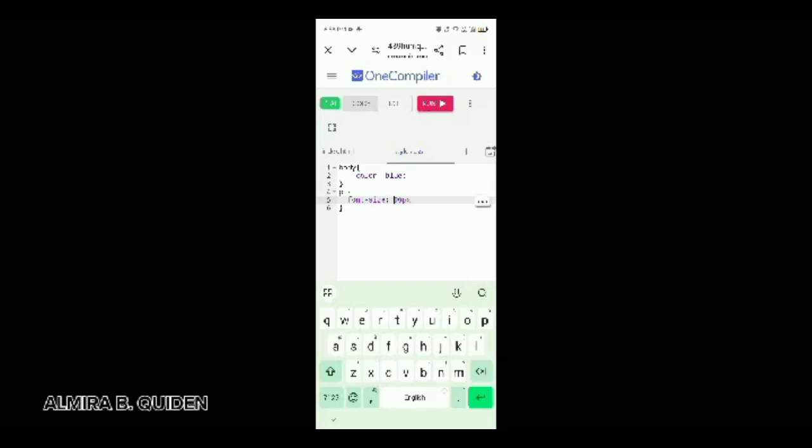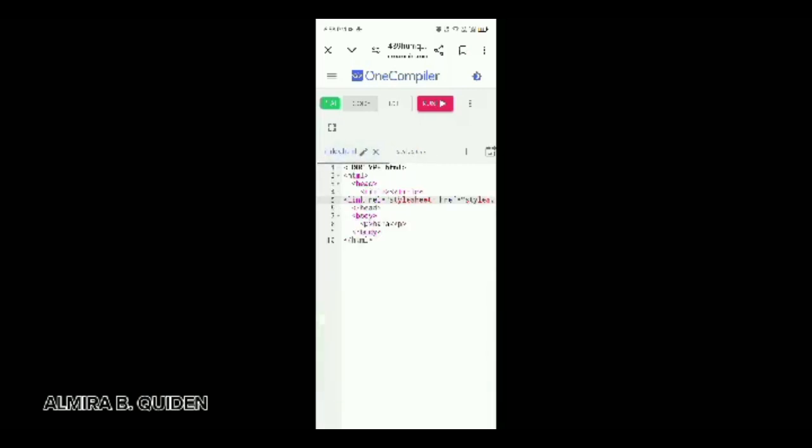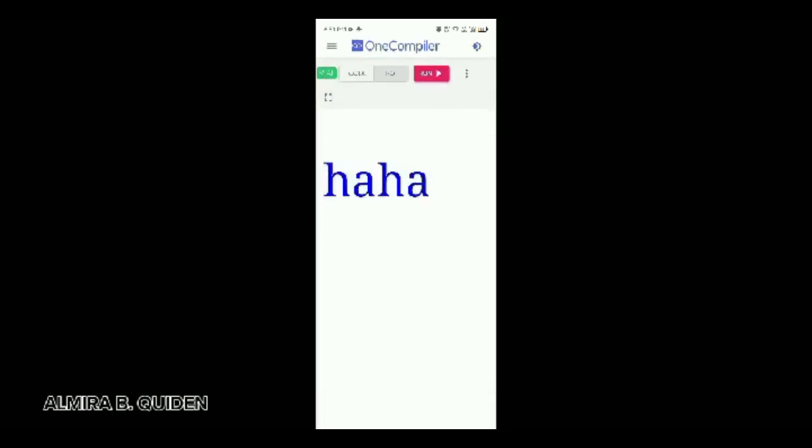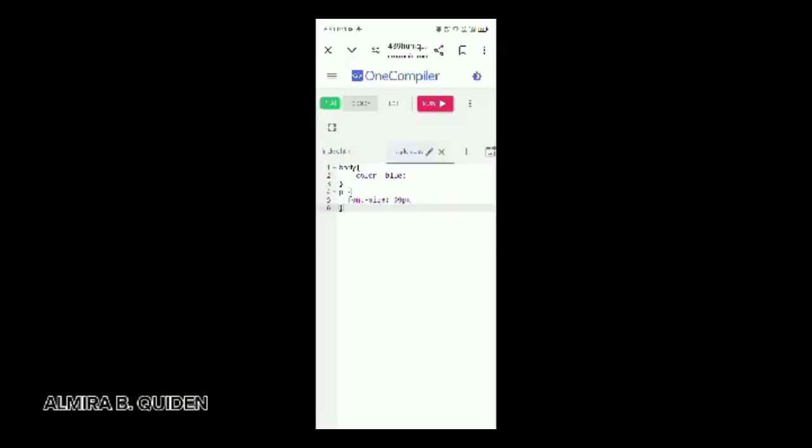So, try natin i-run. So, ito na siya. I-run. And yung font size is lumaki. So, ito yung purpose ng external CSS.